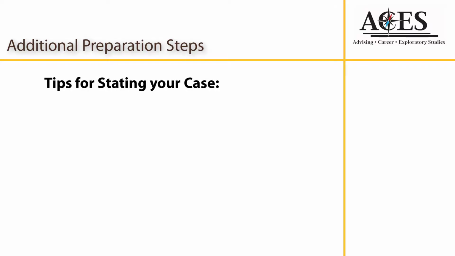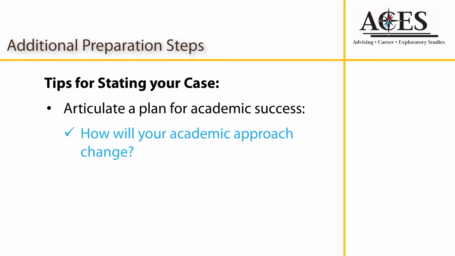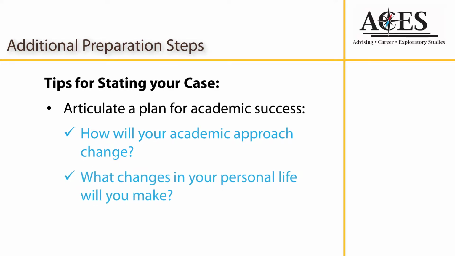But before you even get to your appointment, and we'll talk about what happens there, you need to take care of a few things. Your reinstatement appointment is your opportunity to present your case for why you should re-enter the university as a student. You should be aware that there are certain conditions for reinstatement. First of all, within the petition and at your appointment, you will be required to articulate a plan for academic success. What resources will you take advantage of at UW? How will your approach to attending classes, completing assignments, and studying for exams differ from your previous strategies when you return? What aspects of your personal life that may have interfered with your academic success will change, and how?